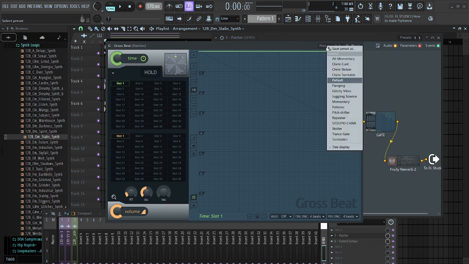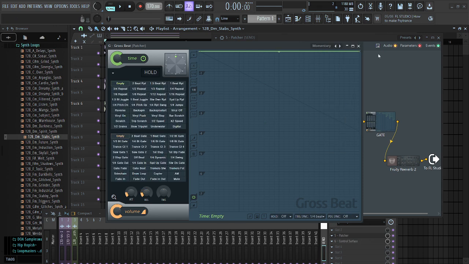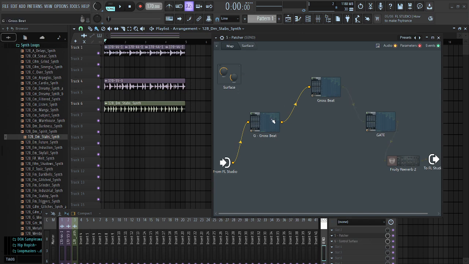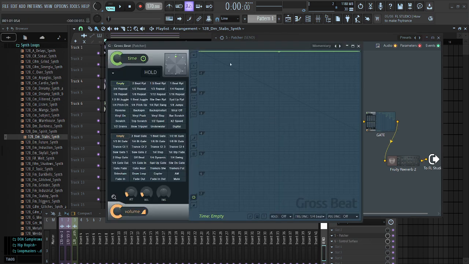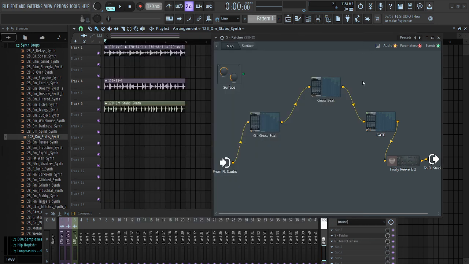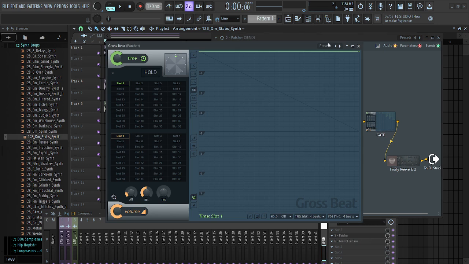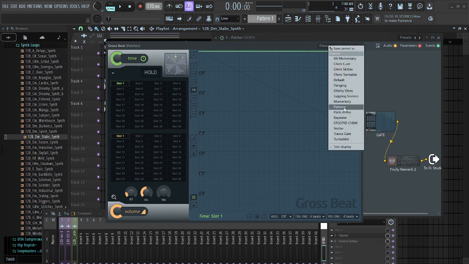This grow speed, let's set it to momentary. I think the reason they call it that is because if you look at the bottom here, position sync is off and trigger sync is quarter beat. Compare this to the old default preset, patterns.